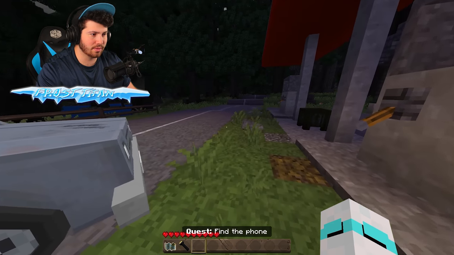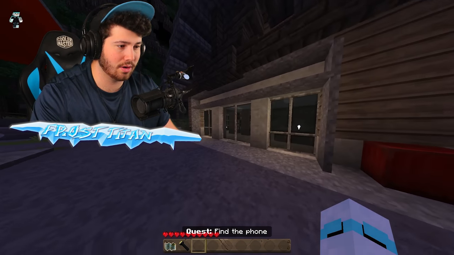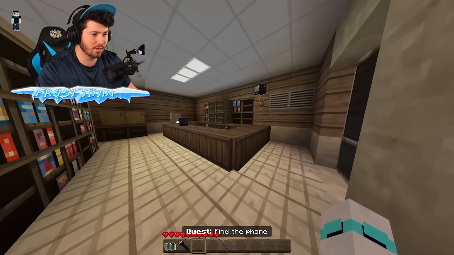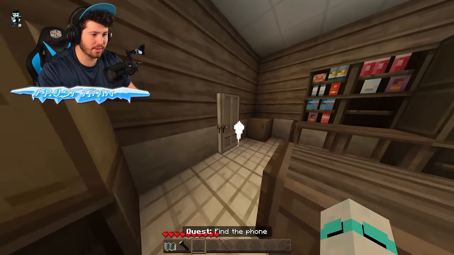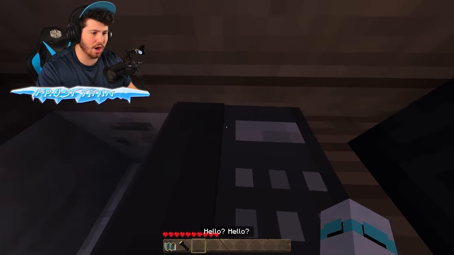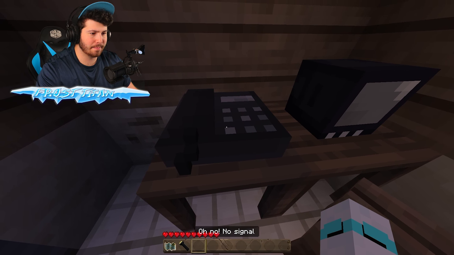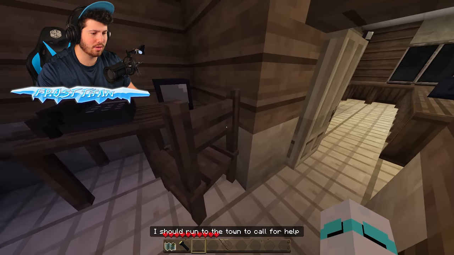Quest, find the phone. Find my phone? I assume my phone's in here. Was it in here? Hello? Oh, phone! Hello? Hello? Hello? Oh, no. No signal. No kidding. I should run to town to call for help.